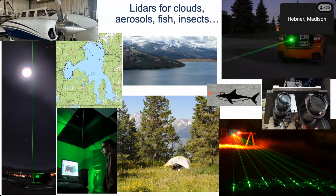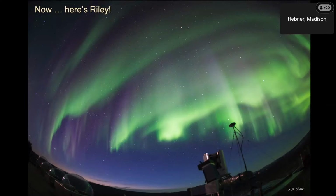And so we've developed LiDARs to measure fish. We have mapped out invasive lake trout in Yellowstone Lake. That's what the lake picture is from in the map of Yellowstone Lake. We've developed LiDARs to detect insects. And so this bottom picture with the Tetons in the background, that's us deployed at Teton National Park doing some insect LiDAR measurements. And I think that's it. The other thing I like to do is take pictures of cool optical things in nature and understand them. And so if you ever want to talk about auroras or halos or anything like that, I'm always open to those conversations.